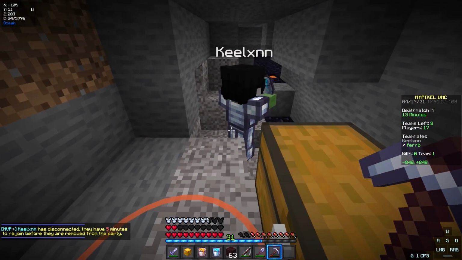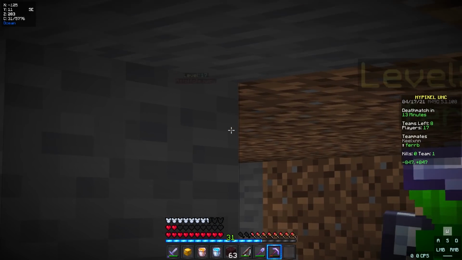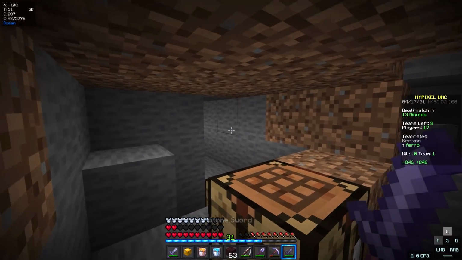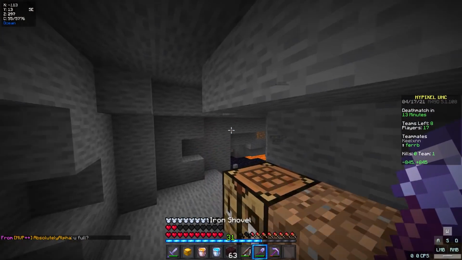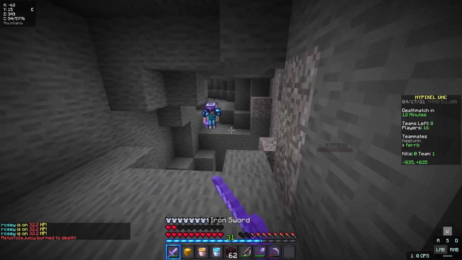I'm gonna make an apprentice. No, Keelan's internet's out. There's no way. That's gotta be a noob, right? No, his name is Ostofel's Juice. Bro, read the guy's name. He's a clean iron, yeah. He's a half diamond teammate here.